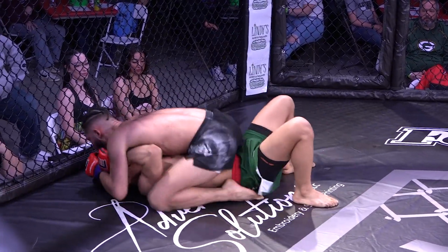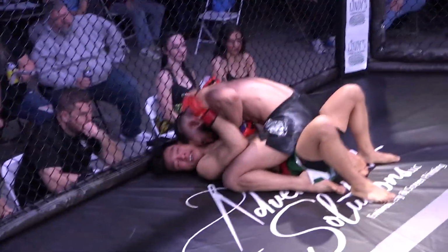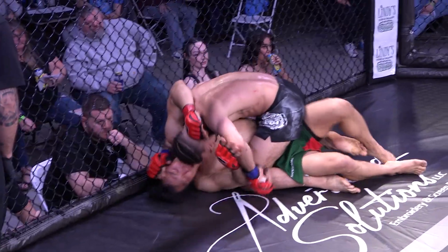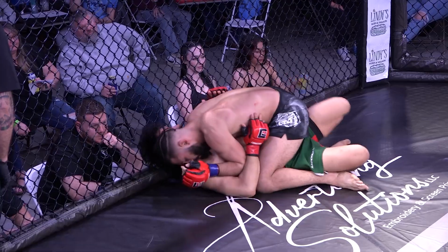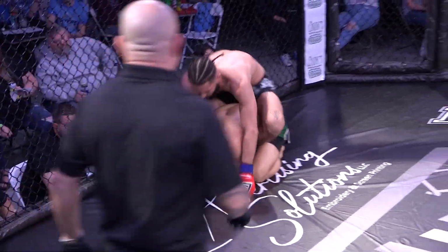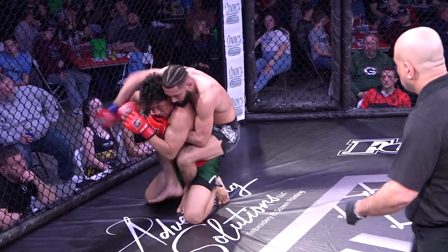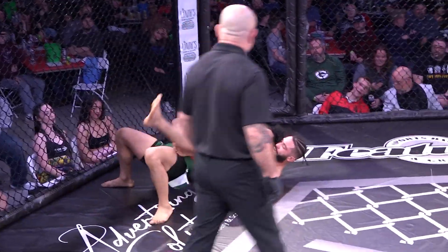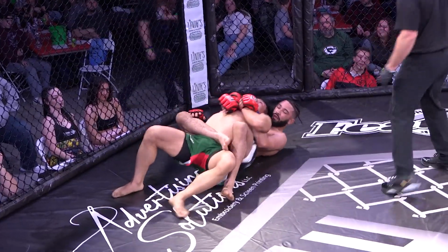He's showing heart down there. Not just laying there and taking it. Well, no shortage of that throughout Dago's fights. He's always continued to be competitive and not really a guy that's ever going to give up. Yeah, he's all heart, man. And like we talked about him being a natural grappler, credit to him, because I think lesser guys would have gotten submitted a lot earlier on in this fight. Gabe is no joke, man.